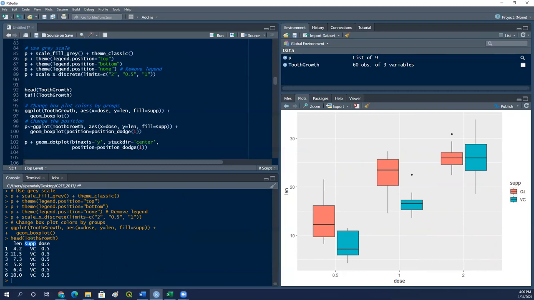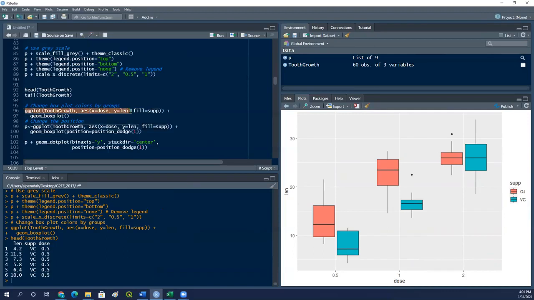To make a group for each category on the x-axis, if you would like to use two groups for each category on the x-axis, we need to add fill equals supp. Again, we need to add this into the core GGPLOT function.